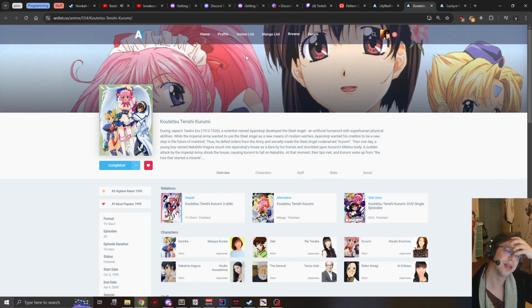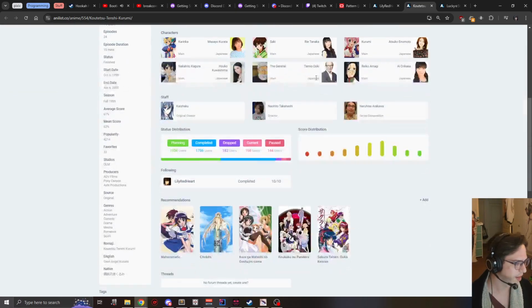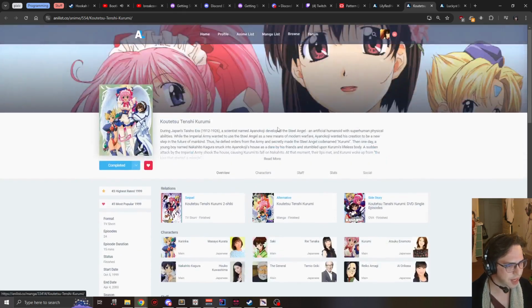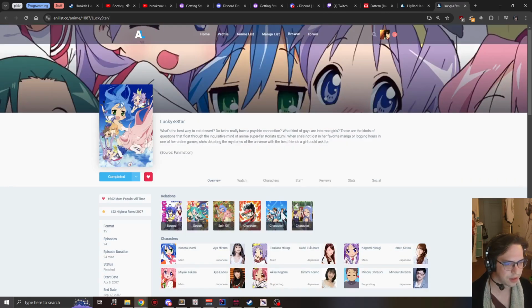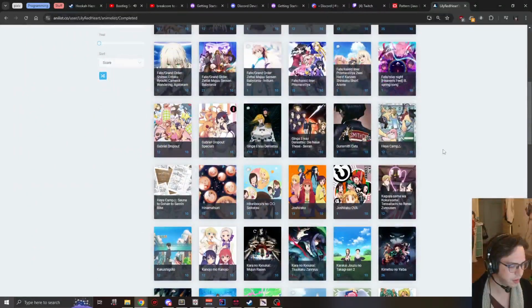So Steel Angel Kurumi has a special place in the heart, because this is what got me into anime in the first place, from good old 1999, I suppose. And I have all the manga. They're lovely. So this got me into it, and I was in love with Kurumi for a very long time. Lucky Star is great. That's another one that I watch. Same with Nichijou. Nichijou and Lucky Star are both ones that I go back to and rewatch at least once a year or so. What was I thinking of?